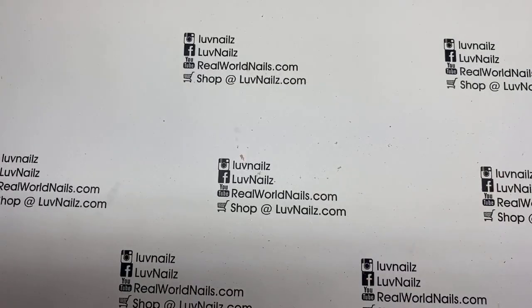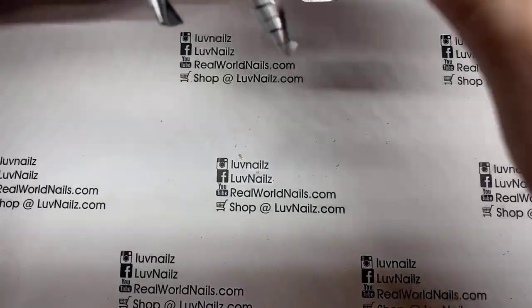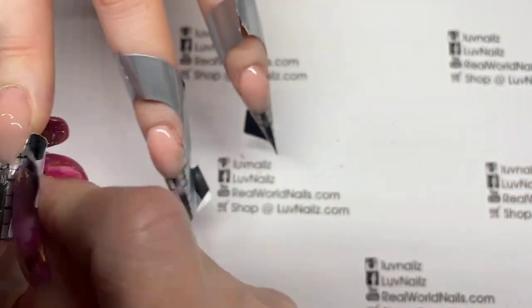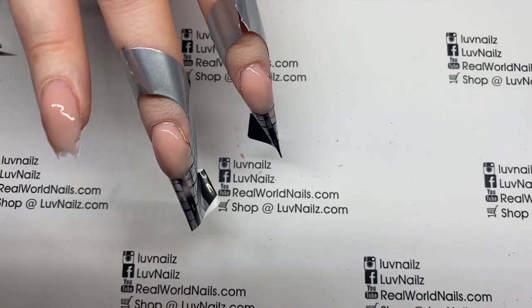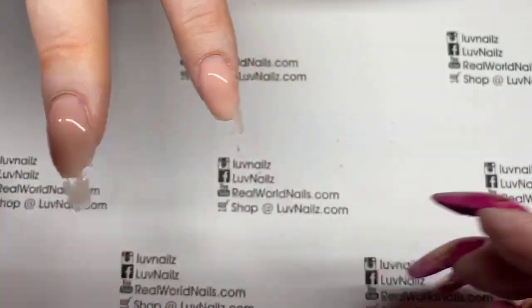All right. So that is that. It's a very quick application. By now, her other hand has completely cured. So we are going to wipe and file, my friends. Wipe and file. So I'm going to pop off the forms. What I like about these forms partially is because they're sticky, but they don't leave stuff on the fingers. Some forms I take off and I'm peeling stickers off the sides of their fingers and it drives me crazy.